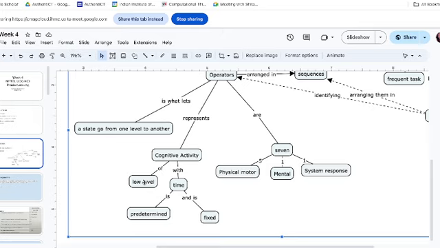Simply thinking about making a decision to click save, that is a kind of cognitive activity. Or making a decision to go from this point to another on screen, that is also a cognitive activity. Making a decision or selecting among different choices is an example of cognitive activity. Each operator is a cognitive activity of low level, and this cognitive activity is also measured, defined in terms of time which is predetermined.